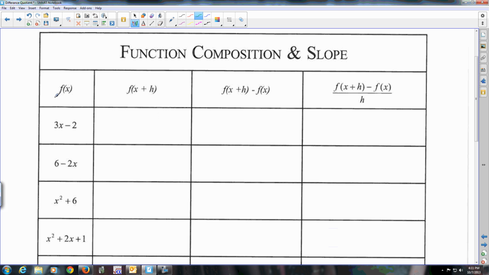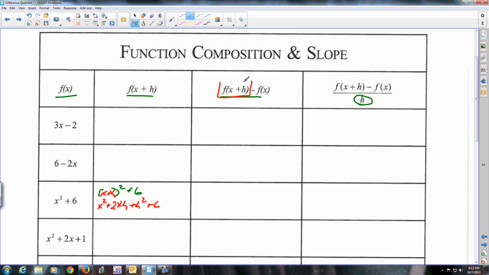So let me walk you through what your homework's going to look like. I've set it up where that's the function, and then this is each of the 3 steps that I just walked you through. The third step is dividing by h. So let's do it for this one. Write your function without the variable, parenthesis in its place. Then in that parenthesis, fill in x plus h. You know the expansion of x plus h now.